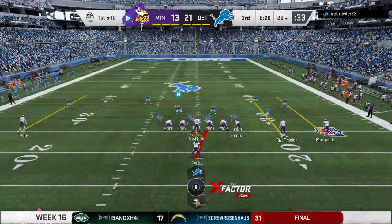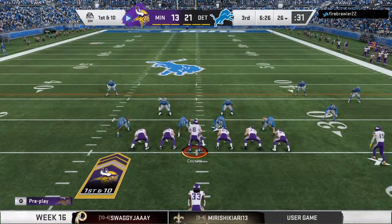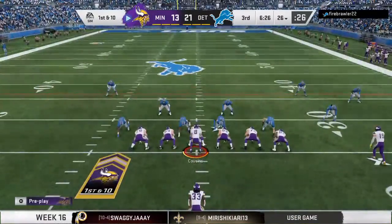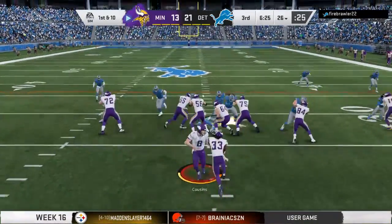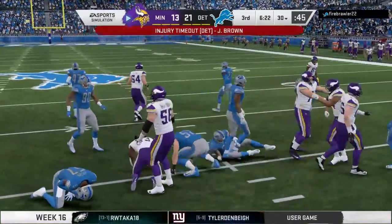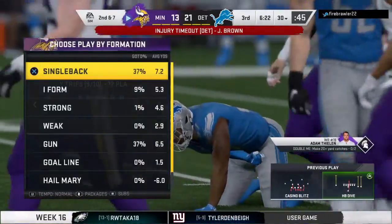Here are the Vikings now to start their next drive. And fortunate to get points on the board last time. They had to hit a really long field goal to do so. The kickers in today's game are so good and so skilled and hit from distances that we almost start to take them for granted. And we can't do that.